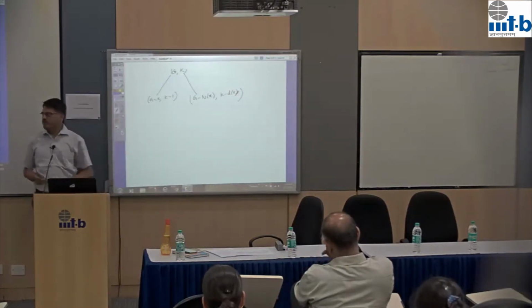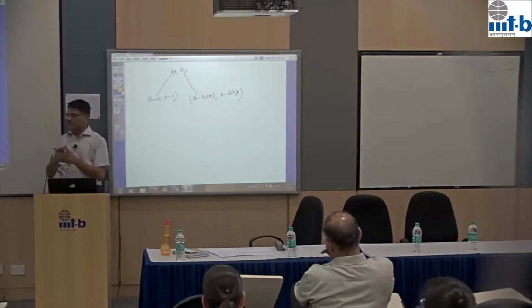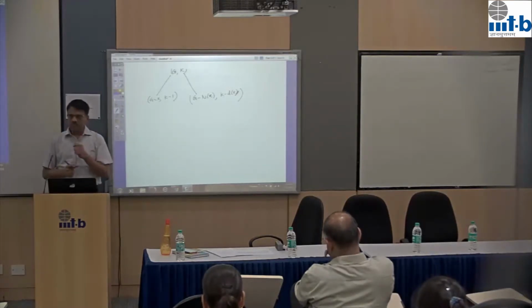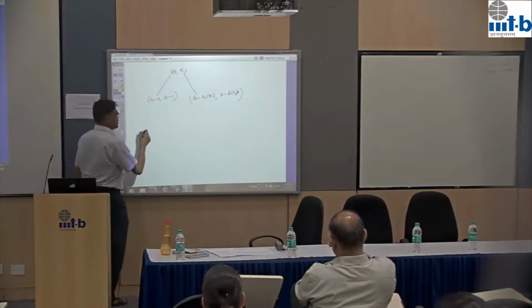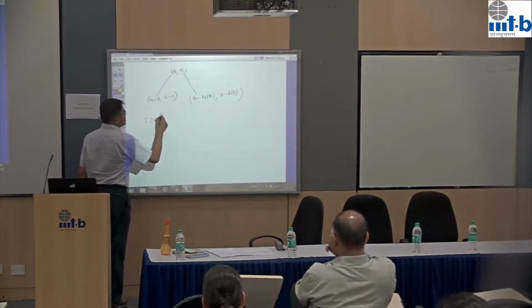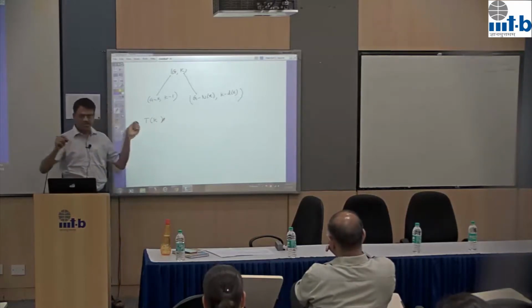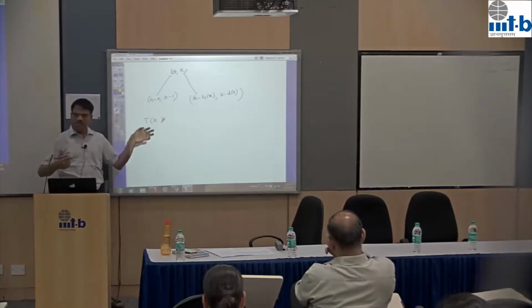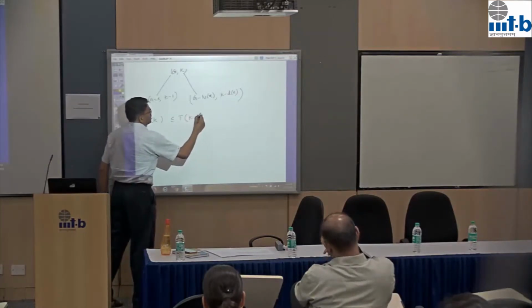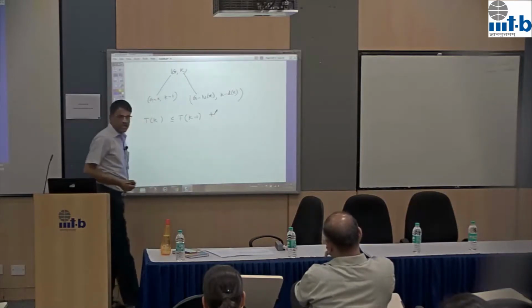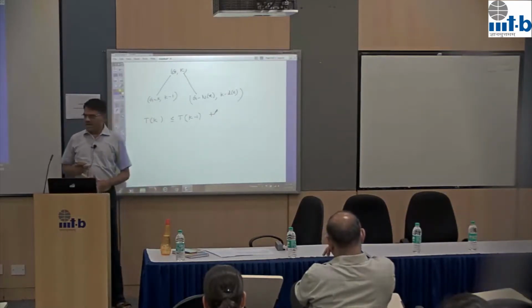Now, what kind of running time would this algorithm result in? If I break it up and write a recurrence relation, what will be the recurrence relation? If I ignore everything else and keep only k, then T of k, suppose that's the running time, it's actually a two-parameter recurrence because I have to include the problem size, but let's ignore that for the moment, is less than or equal to T of k minus 1 on one side, and on the other side, T of k minus degree of x.